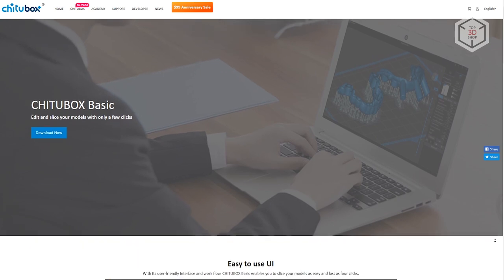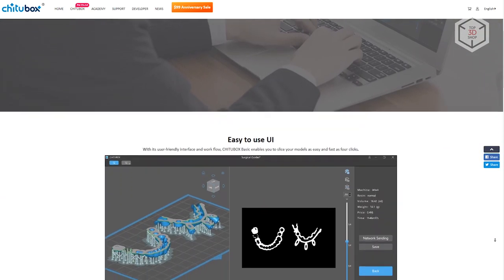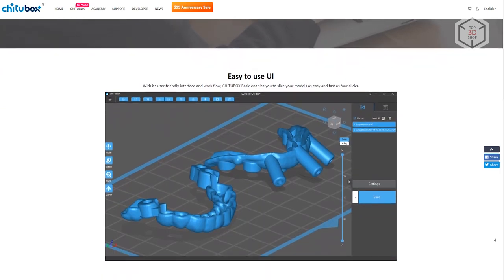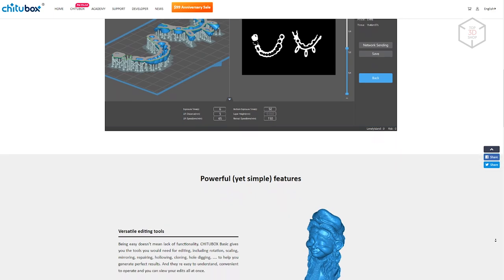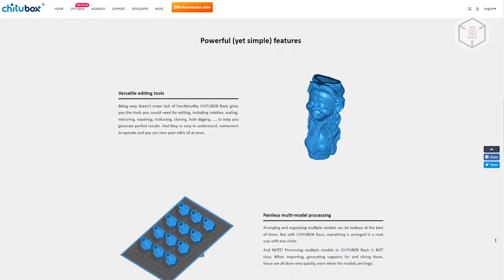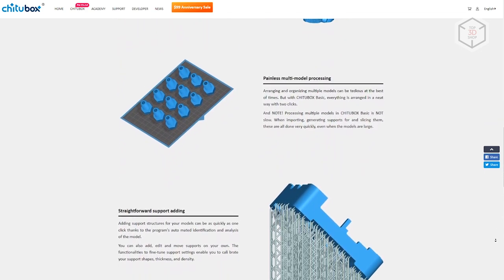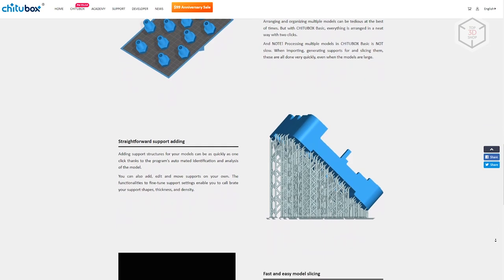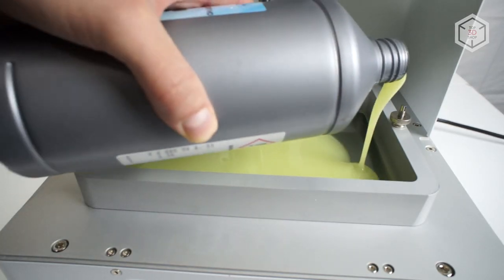In addition to the specialized software, the printer is compatible with one of the most popular slicing programs, ChituBox, which is free and carries all the necessary functions. The interface is also quite simple, and since the slicer is extremely widespread, it's easy to find plenty of tutorials and troubleshooting guides for it. Of the proposed options, ChituBox seems to be the most convenient and familiar, so we'll be using this software for testing. For the first test, we used NextDent Model Ortho Dental Resin.